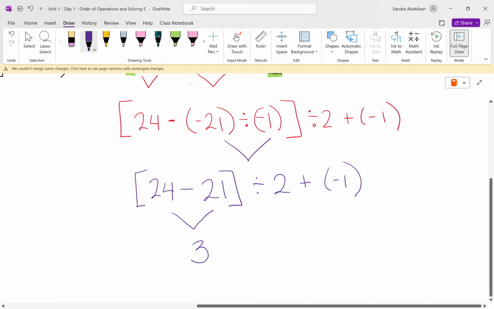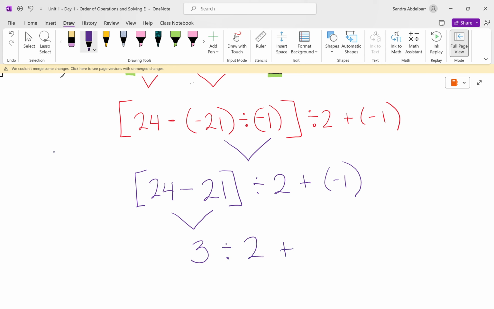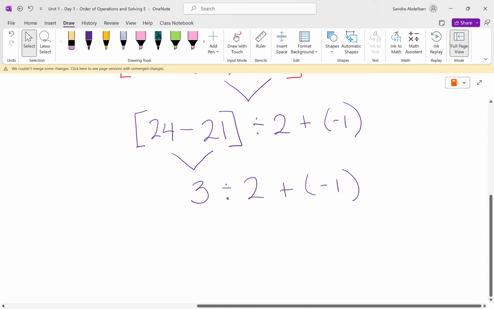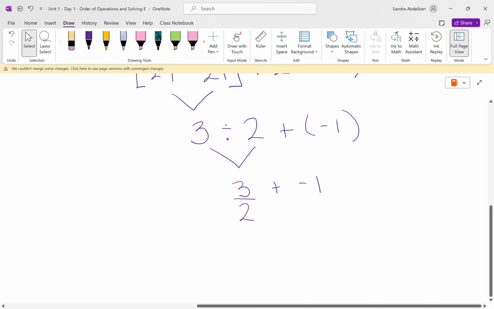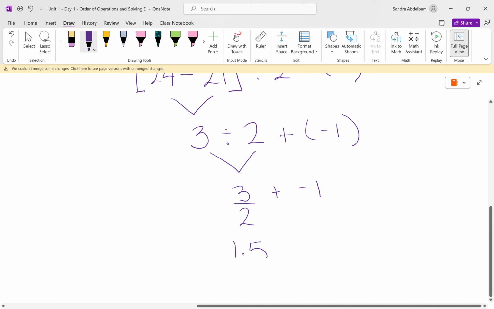I'm still in my brackets. That's 3. We are now out of our parenthesis phase. We've now eliminated all our parentheses for groupings. So now we have left division and addition. So we have to divide. When I have 3 divided by 2, what I decided to do is I just decided to make that 3 over 2 plus -1. Now, what might be simpler, you might say, okay, well, 3 over 2 is just 1.5, right?